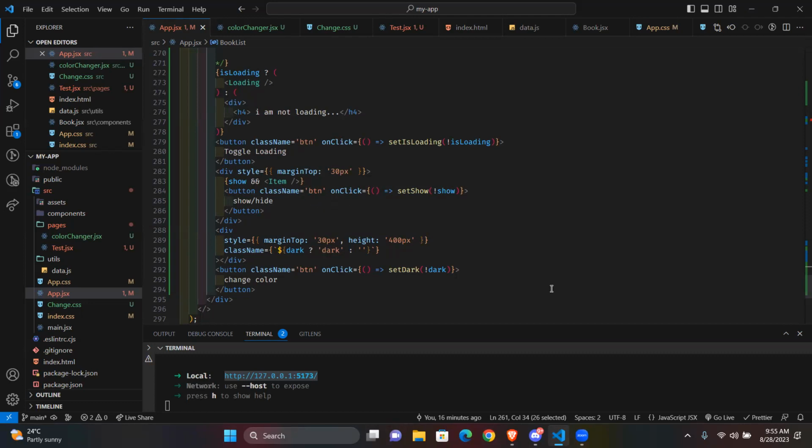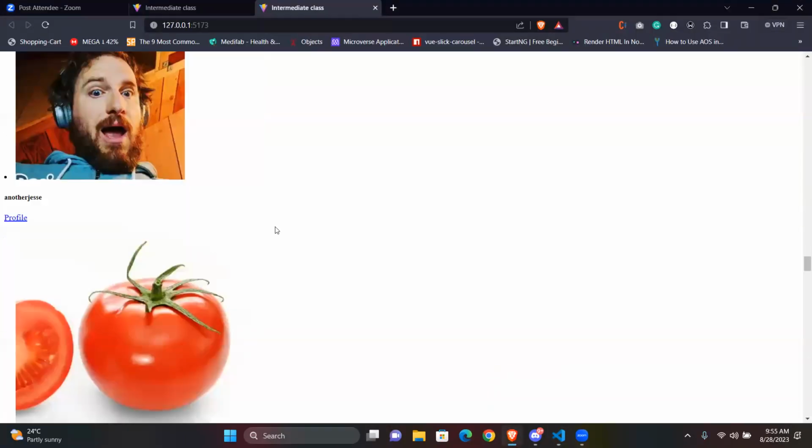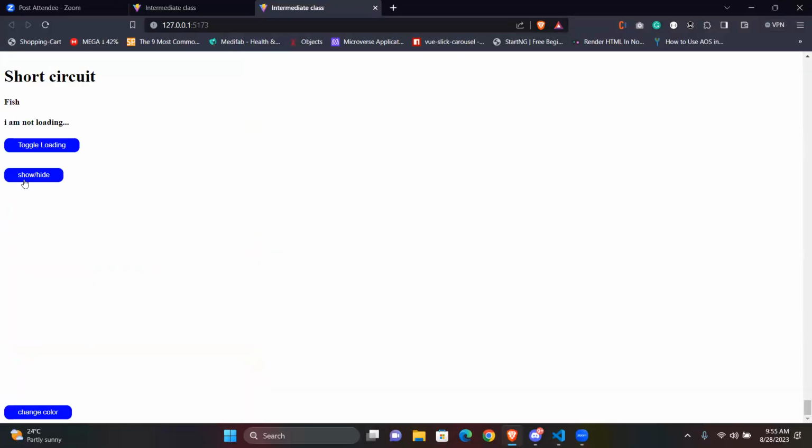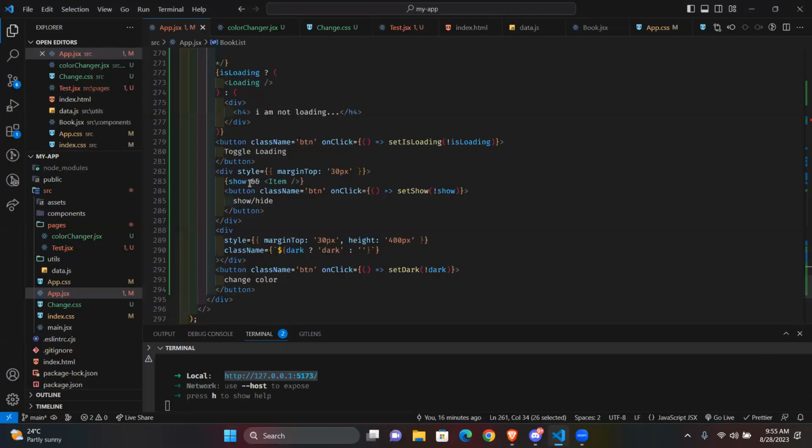So then you're able, let me see this. There's show and there's hide. So when show is true, this is just you toggling the states. If show is available, you're returning this. But if show is not available, you don't display anything. So that was a way to render it. We use this method if you're using your and.